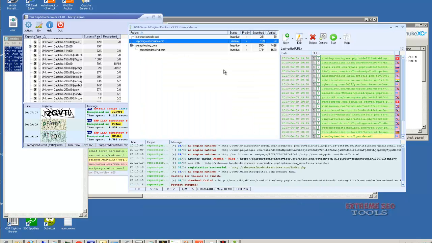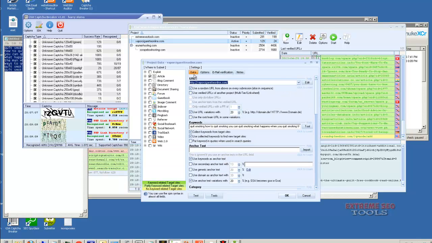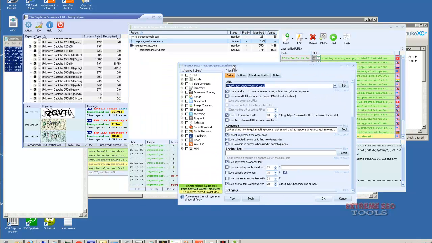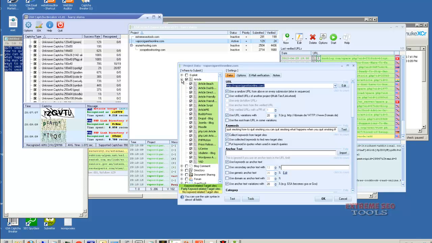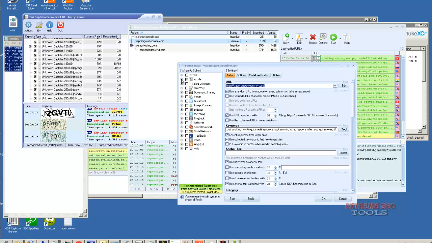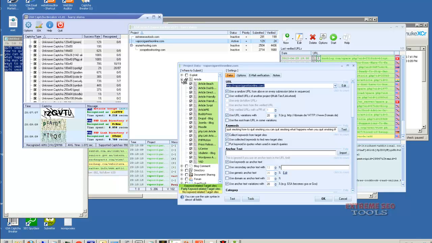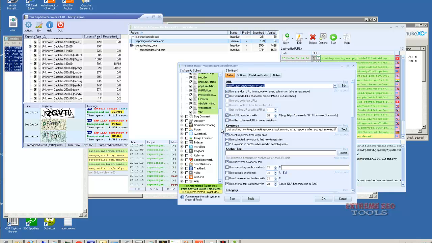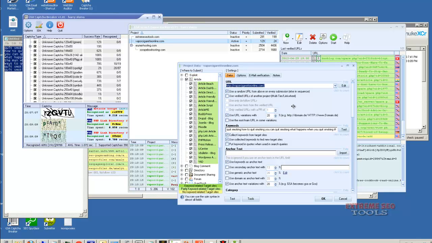Let me just show you how I set up the modules here. In one campaign, I'll only set up an article module. The reason for that is because sometimes I notice that if I set up all of them, the articles don't get favored as much, and I'll barely see any of them.